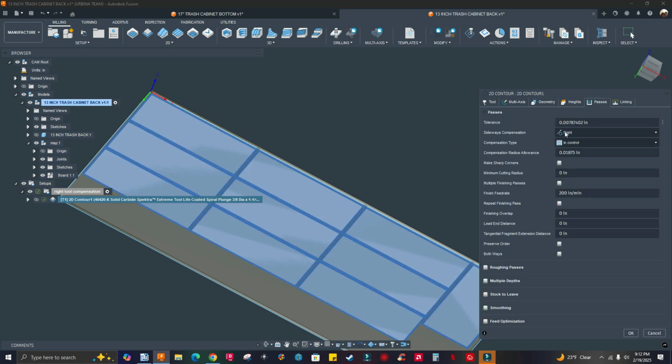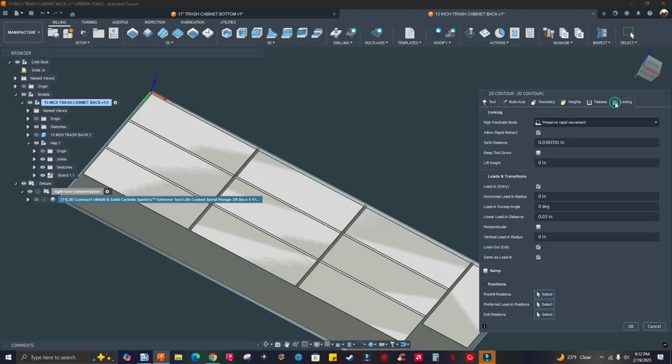Passes: sideways, compensation right, in control. I don't have sharp corners checked, so I'm just going to post process this program like this, and I have both ways unchecked. Linking, you've got to have linking.